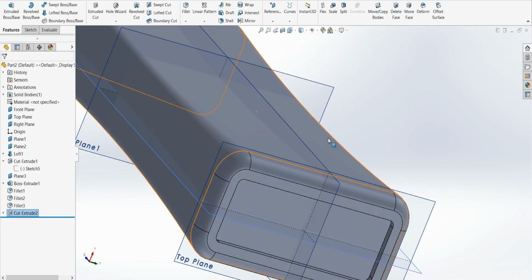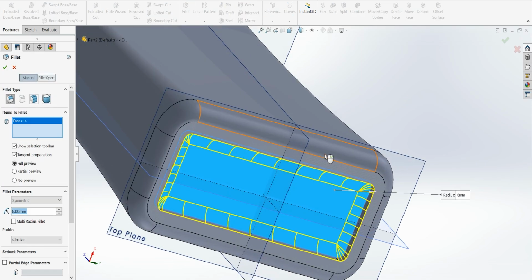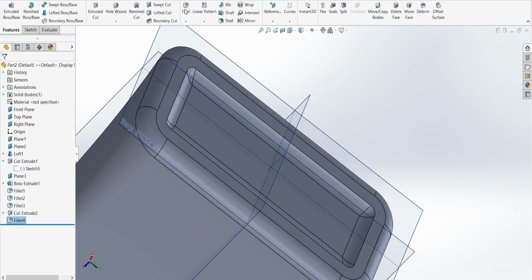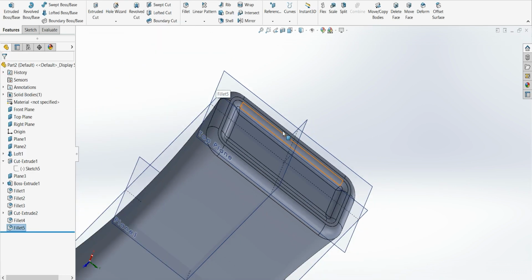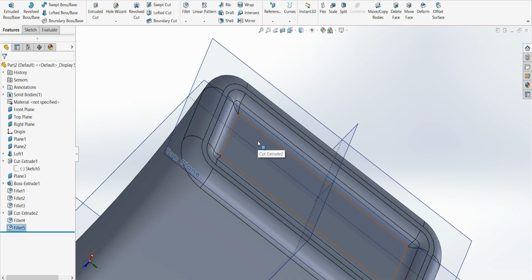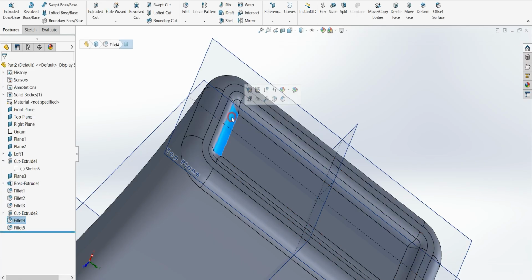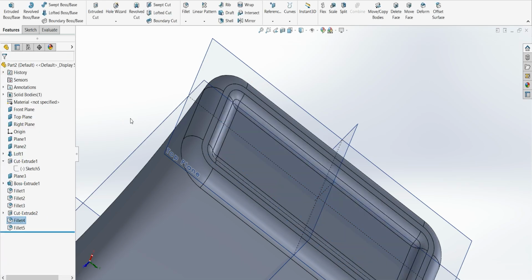Yeah. Then fillet and make the edges rounded. OK. Fillet. OK. Slightly smaller radius. We'll edit the fillet, edit feature, 4. OK. Done. Also 4. OK. So the body of the bottle is done.